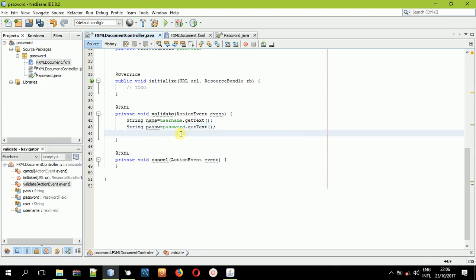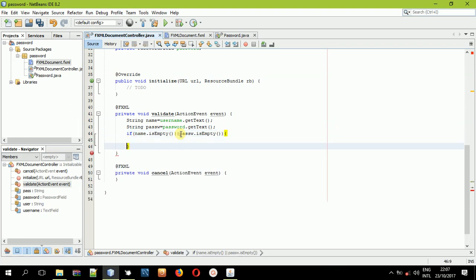After doing that, now let us check if this name and password entered are empty. So to do that, now we'll put in some if command, and I'll say if name is empty, or password is empty, so I'll put in some information.